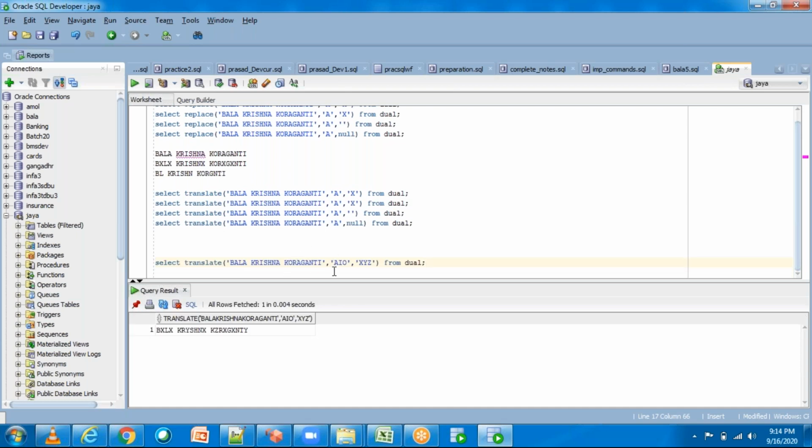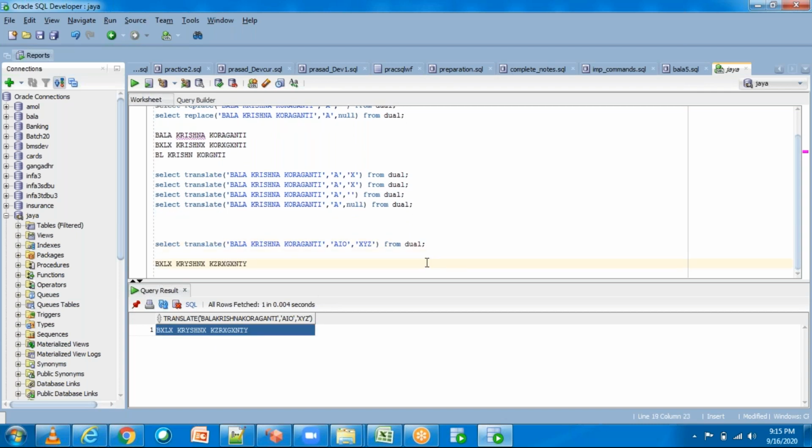So try to observe. Wherever there is A, it is replaced with X. Wherever there is I, it is replaced with Y. Wherever there is O, it is replaced with Z. Can you see the output? So what do you mean by translate?